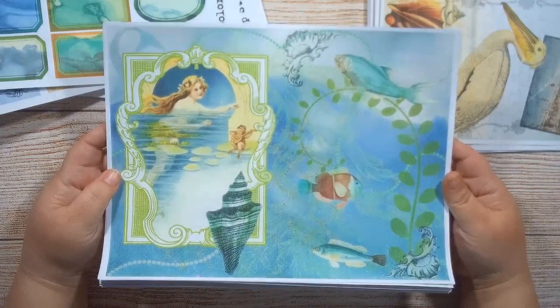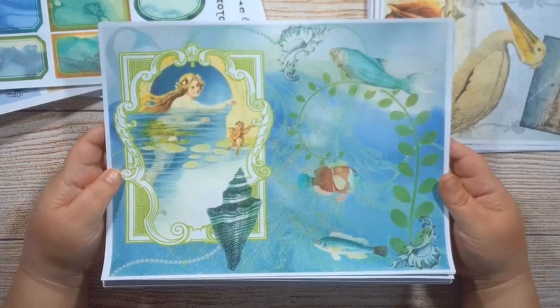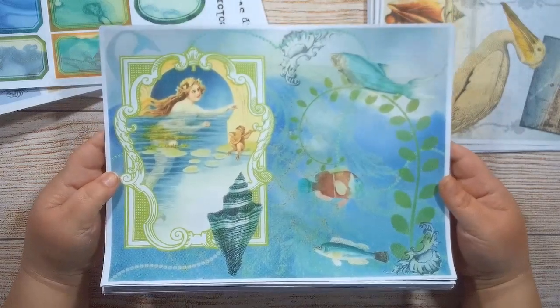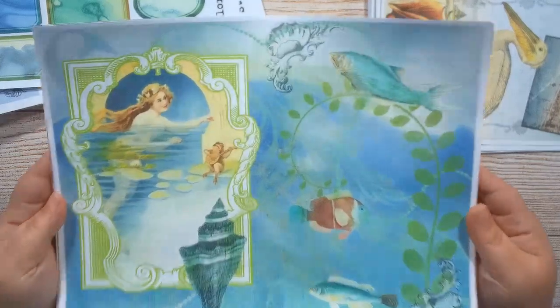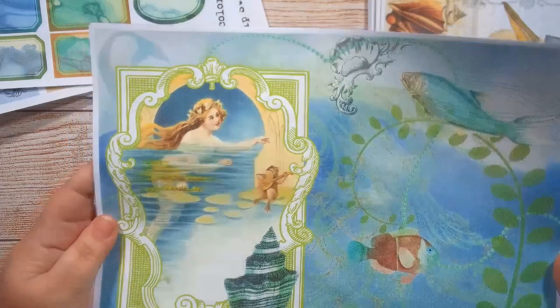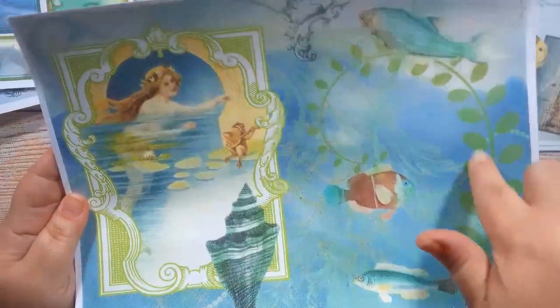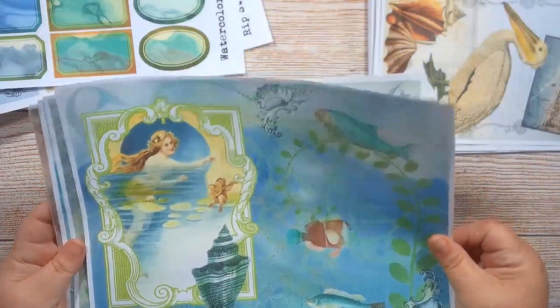So there are several mermaids, there's fish and seashells and lots of these really rich, vibrant elements, and then some faded out and toned down watery backgrounds. And yeah, little touches like little mermaids' tails and things coming around, little pearls. So there's the first page. There are 10 pages total.